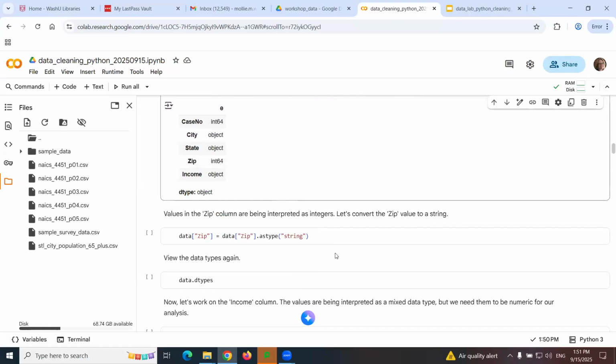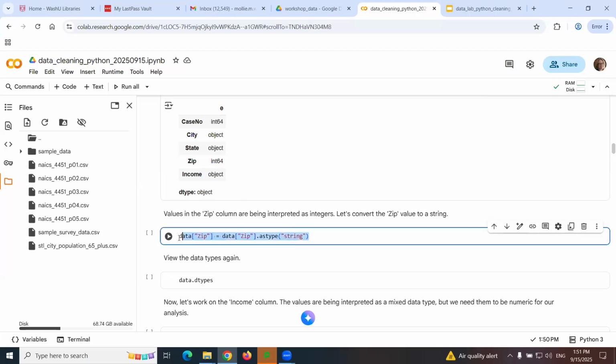So let's start with zip code. First of all, our values in zip code are being interpreted as integers. So let's convert those to a string. And here is what that syntax looks like. What we're going to do is call our data frame here. And then we're seeing another set of square brackets here.